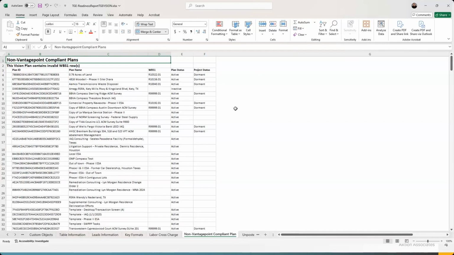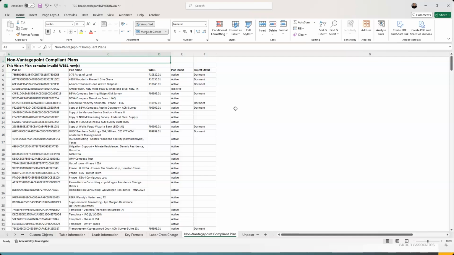In Vantagepoint, everything starts with the project, so you can't get a plan without a project. The plan's work breakdown structure is automatically tied from the project itself. So a lot of the plan issues are when the system is looking at a plan coming over into Vantagepoint and the work breakdown structure isn't tied to the project, it's considered non-compliant.